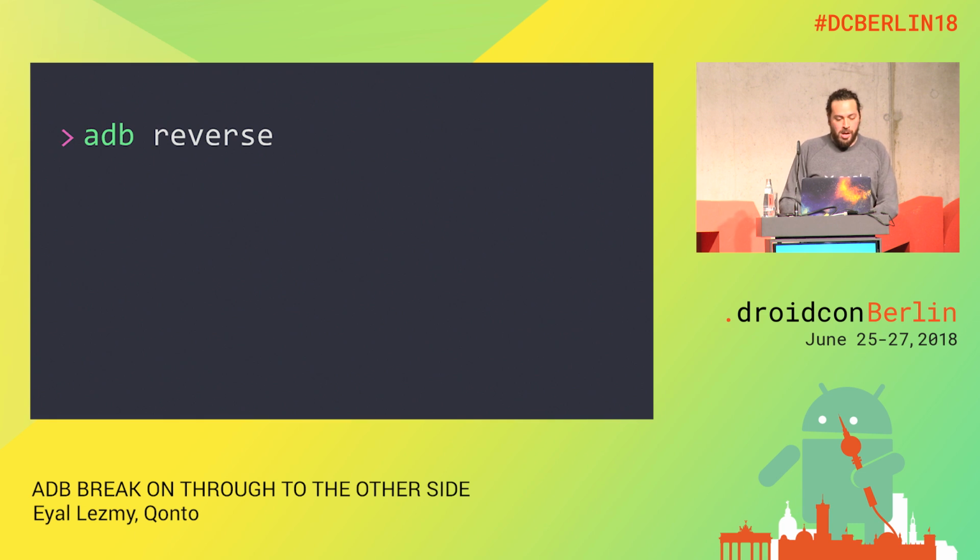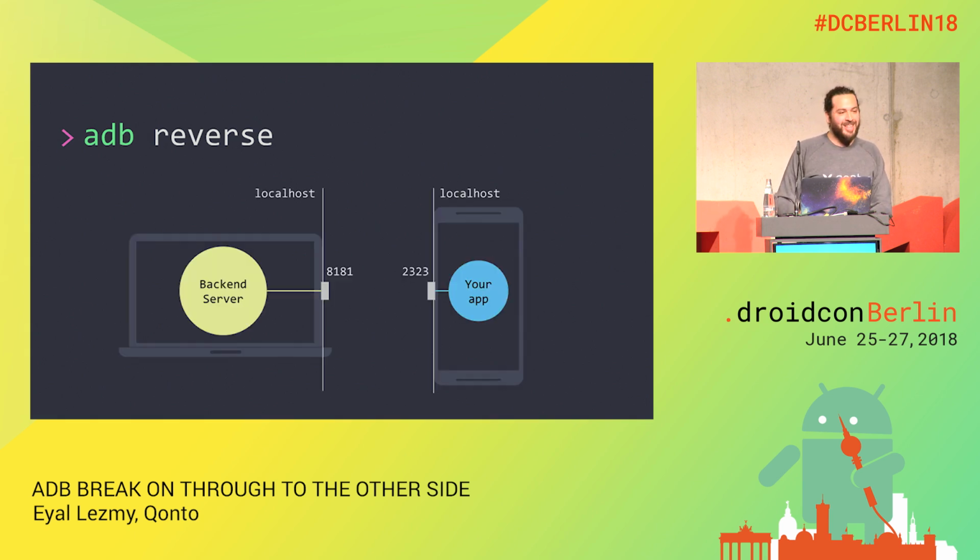OK, another thing I wanted to show you. Who knows the ADB forward command? Raise your hand if you don't know it. OK, I won't explain this command, but I will explain ADB reverse, which is the reverse of the forward. So if you understand the reverse, you should understand the forward too, right? Yeah? Well, some people are very worried about what I'm saying. So let's see what's the magic behind that.